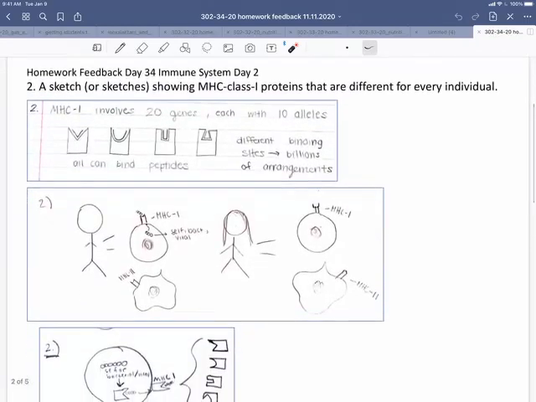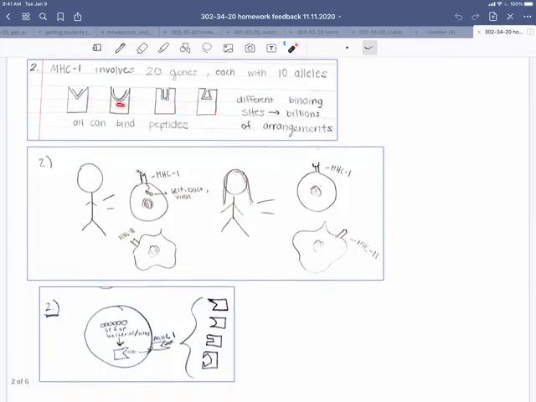The second question asked for a sketch showing MHC class 1 proteins that are different for every individual. And while I oversimplified a bit in the notes, MHC class 1 involves many genes, so there's multiple genes that code for this protein. My estimate was 20 genes, each with perhaps 10 alleles, could be more than that. The MHC ones, they can all bind peptides, but they have different sequences in some part of it. So this is one way of showing it. It's not so much that this region is different, it's some other region here that is different.